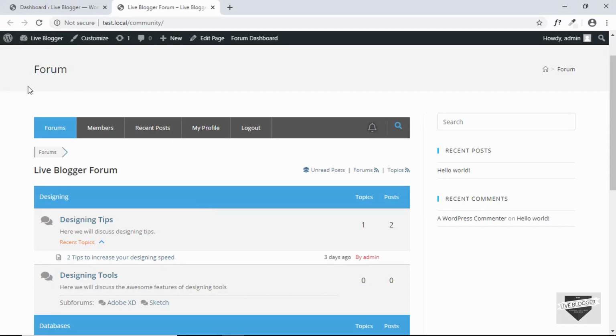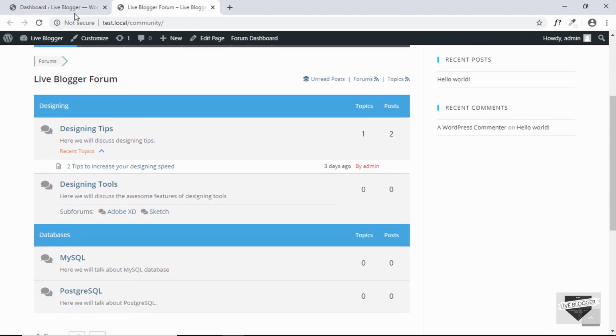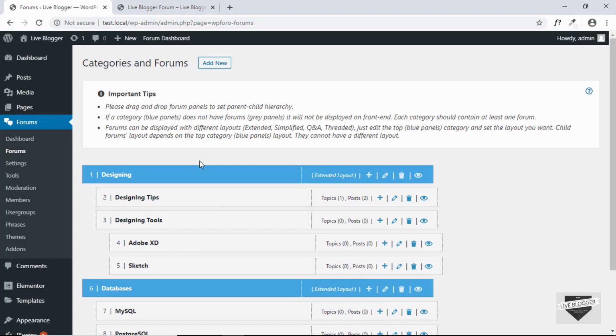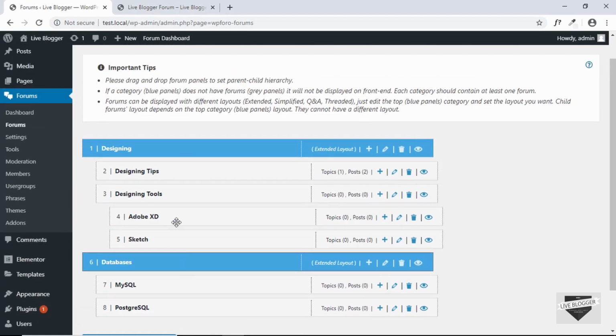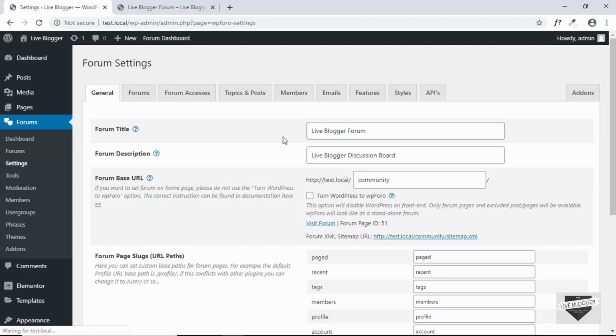In the last video we had created this forum using the wpForo WordPress plugin, and in this video we'll take a look at some of the options that we have to customize this forum. So let's go to our WordPress dashboard, and we had looked at the forums tab over here, and this is where we can add, remove and edit the forums. And once you have done all that, you can go to settings, and there are a lot of things you can customize in this plugin. So let's get started by taking a look at some of the important ones.